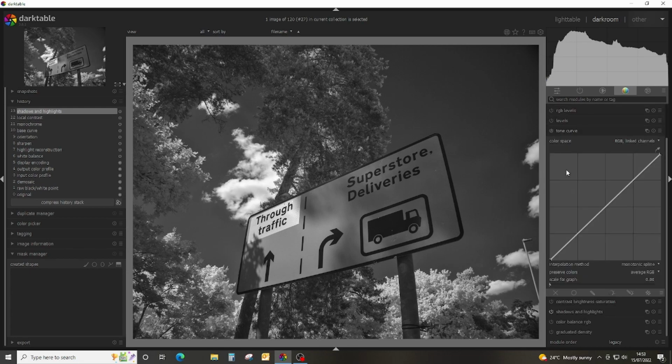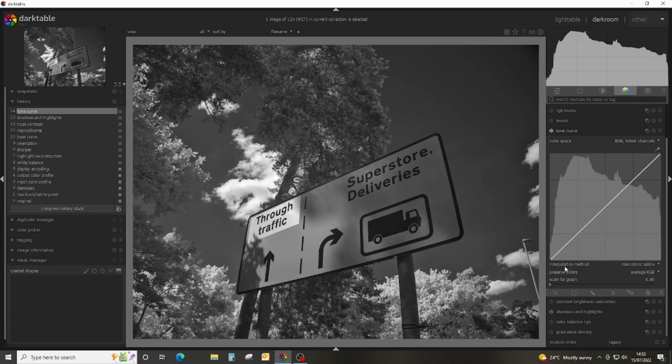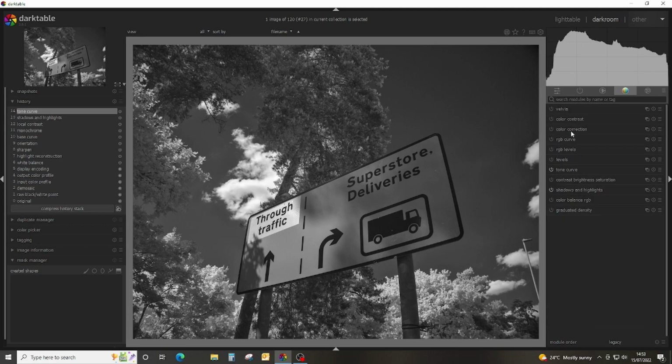Now the tone curve, if necessary, I bring it in at the ends. On this image it isn't necessary because we're using the full spectrum, as you can see, but often there's a gap of unused space at the beginning or the end of the tone curve, and I just pull that in. Don't need to on this particular example. Maybe I'll try and find an example where I do need to do that.